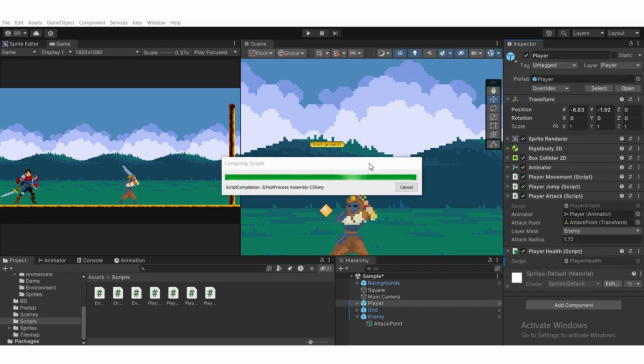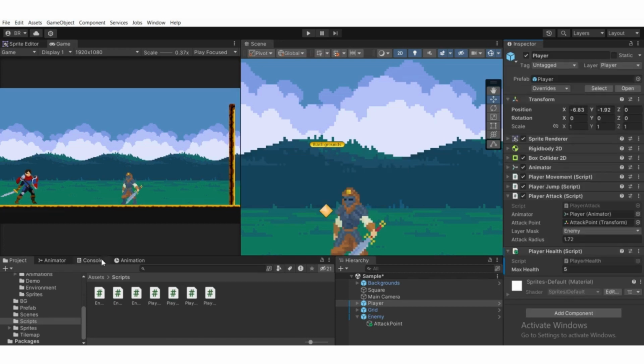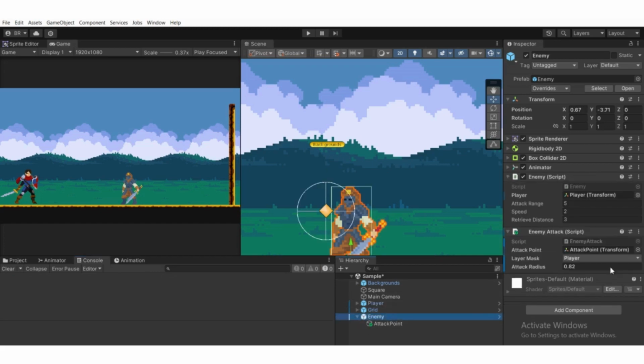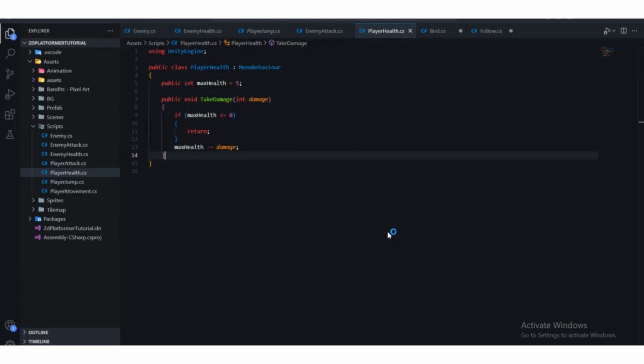Now in the enemy attack script, we are checking if the circle is colliding with our player or not. So we're going to call it from there. Instead of printing out the name of the game object, we're going to call that function. So we're going to open up the enemy attack function by double clicking it, and we're going to call it from here.